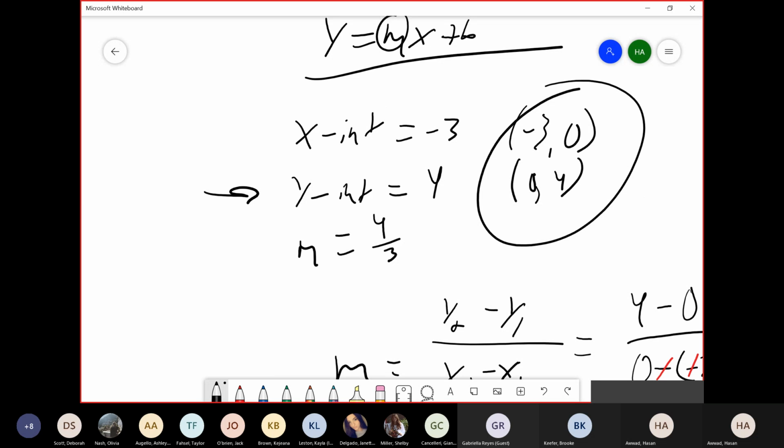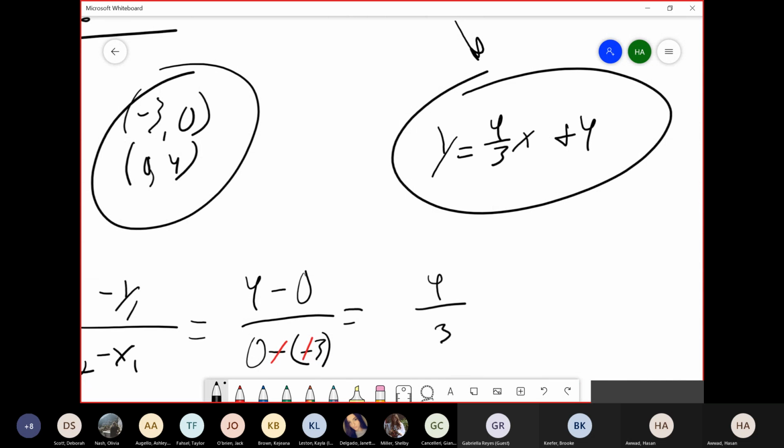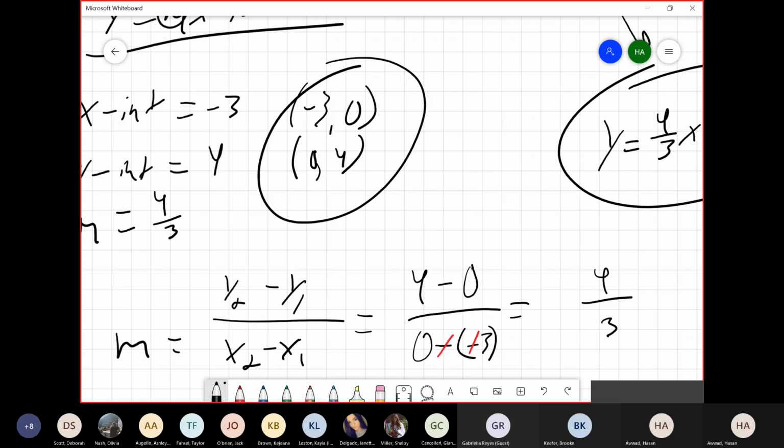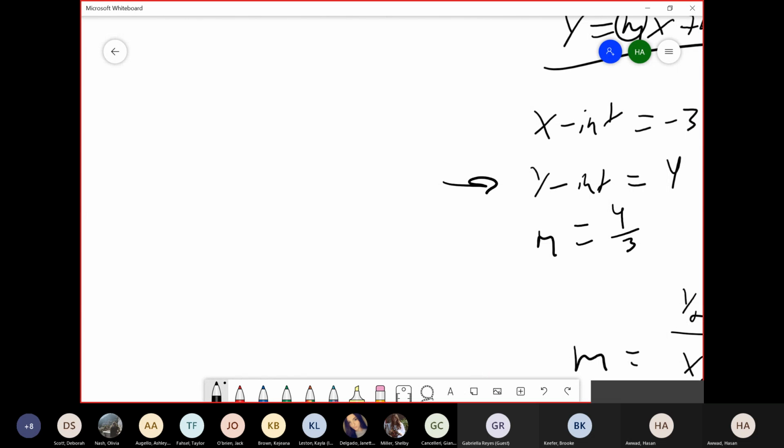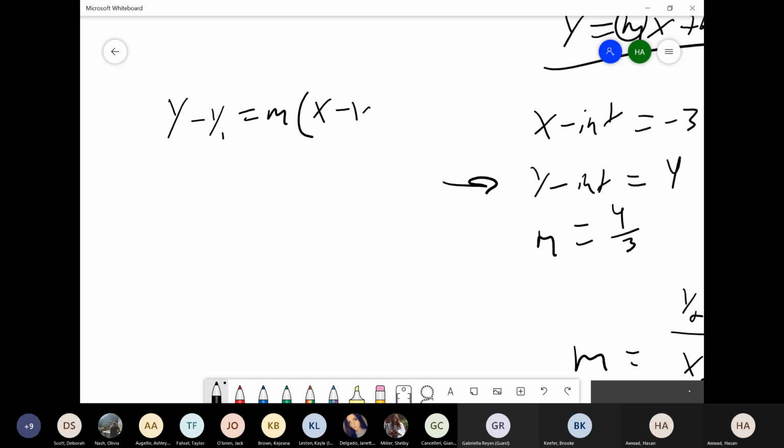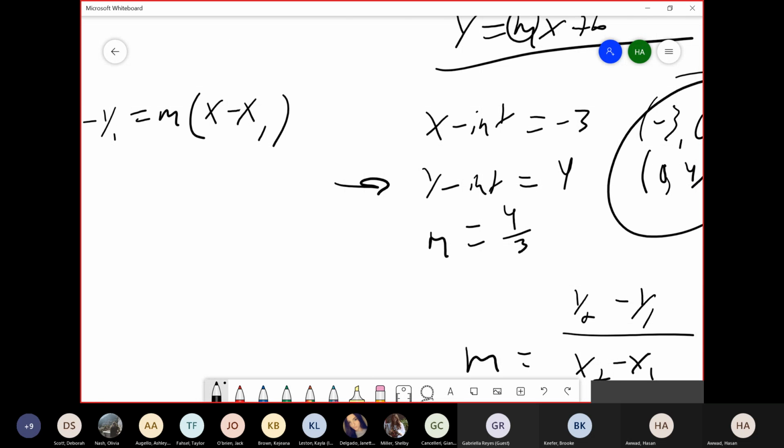If they gave you any other point, you would have to throw it into point slope form. You would then plug in one of your points. It doesn't matter which one, as we talked about in the video. As long as you do your operations correctly and you solve for y, you will get the exact same thing that we got here, which again is y is equal to 4/3 x plus 4. Okay, so just to reiterate, the point slope form is y minus y1 is equal to m times x minus x1. That's an x.